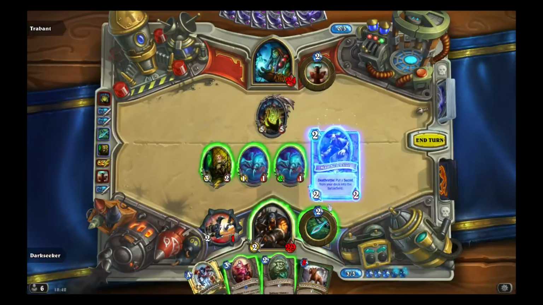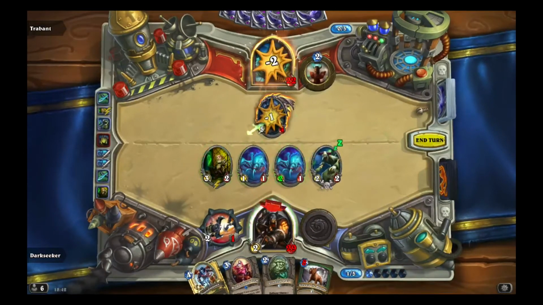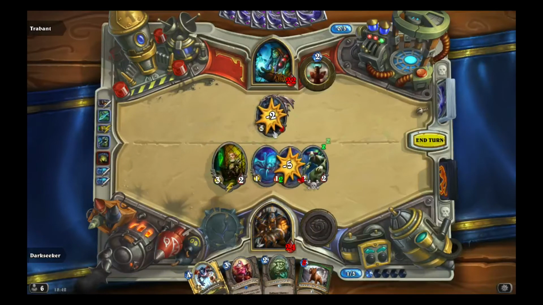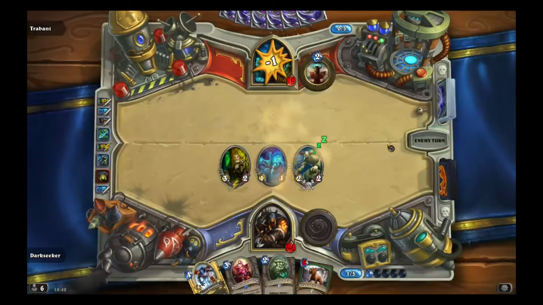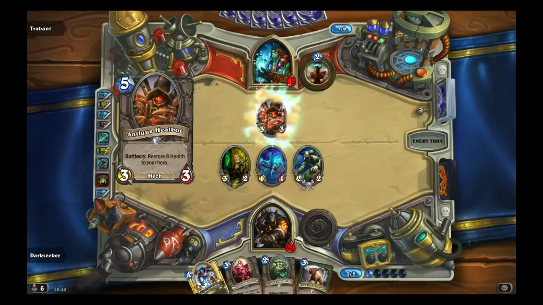Okay, so anyway, Lothar. Okay, so now we can use the weapon. That's value. We kill Lothar and we go face. And he's already down to 18, so this is like a mid-range Hunter doing mid-range Hunter things, really. Forget the fact that it's a Reno Hunter deck. It may as well just be a normal mid-range Hunter.